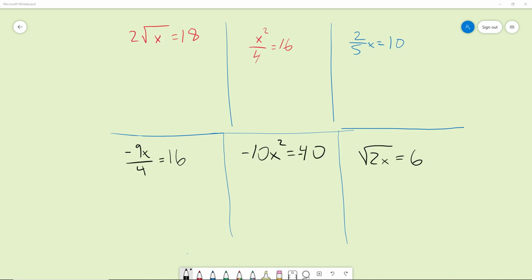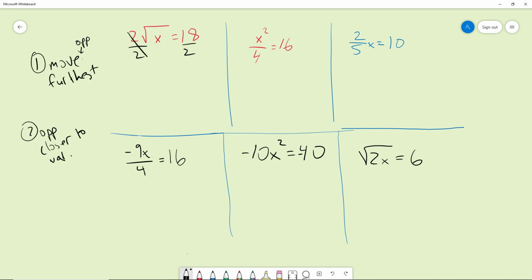Alright, we're going to do some two-step equation examples with some fractions, roots, powers of 2. As always, we're still going to move that furthest thing. I know I'm not writing as many words as before, but hopefully we all know what this means now. And then we're going to do the opposite. And when we say move, we're still saying the opposite. And then we're going to do the opposite of the closer to the variable. And we're still going to be doing it on both sides, but I'm cutting down on the explanation in hopes that I could just do more.